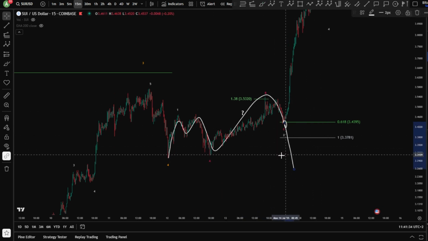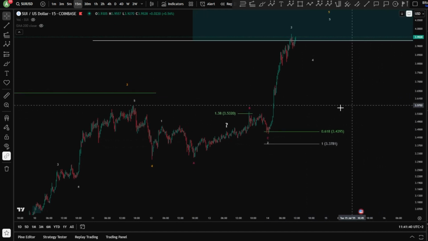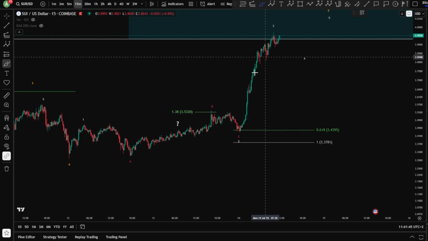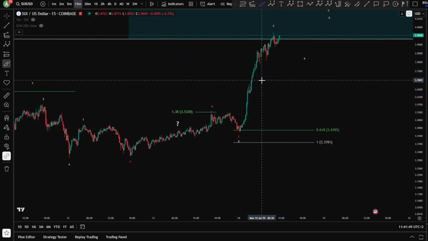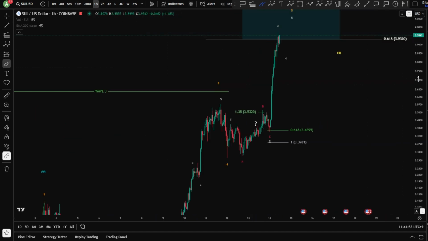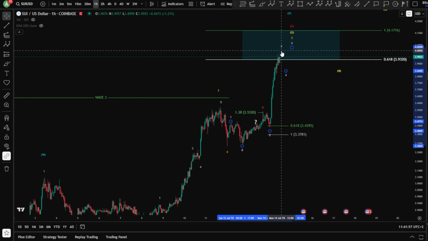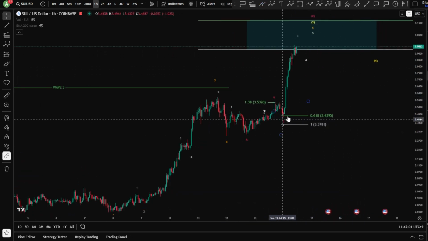So you are expecting to take the low first, of course, creating something else and then moving toward the upside. But this did not happen, right? So, yep, the things are sometimes, of course, not as well as we want it to be. So, yeah, here we go. We move toward the upside right now. 1, 2, 3, 4, 5. I'm so happy, of course, to see it unfolding. This is what I was exactly expecting. But, yeah, why the traps? So yeah, very tricky here.